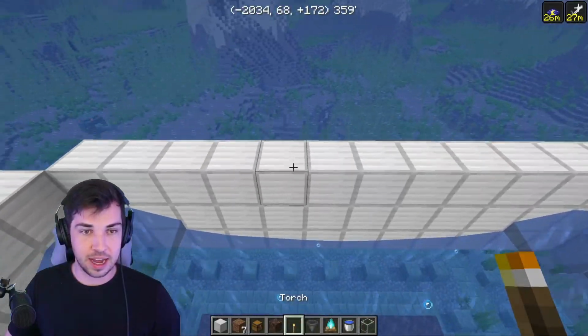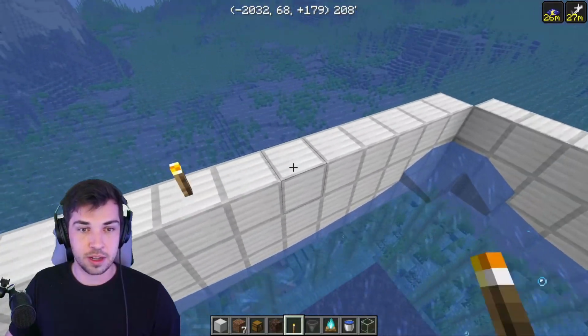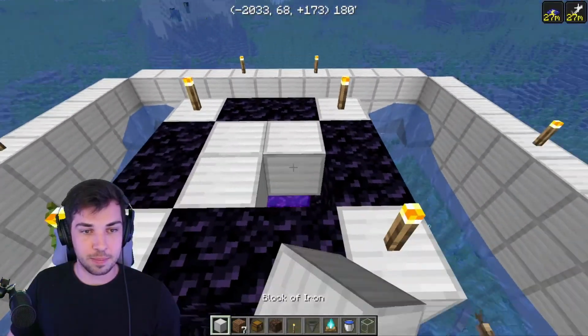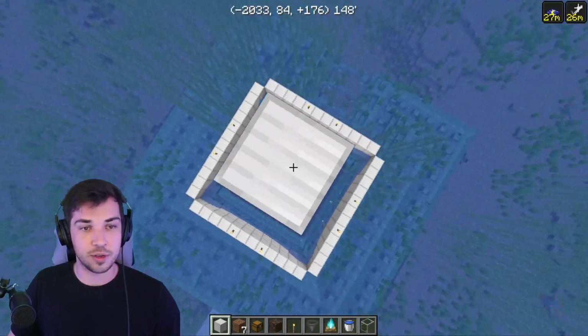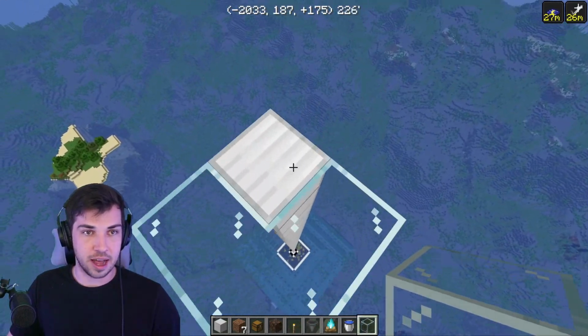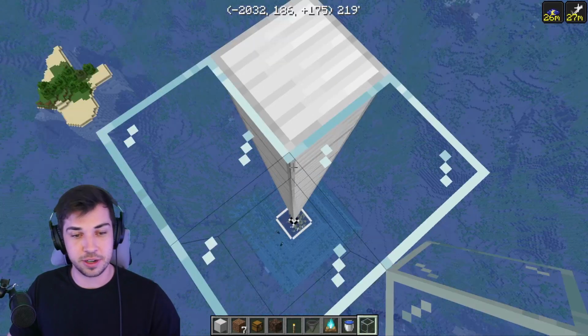Let's go ahead and light up the outside ring so that nothing else spawns here except for the guardians. This will actually help our rates out a little bit. We can put a roof on top of this, and now we need to go pillar up and make an AFK spot at 186. So do whatever you want to this AFK spot that's up. Just make sure you're at Y equals 186 like you see at the top of my screen right there.